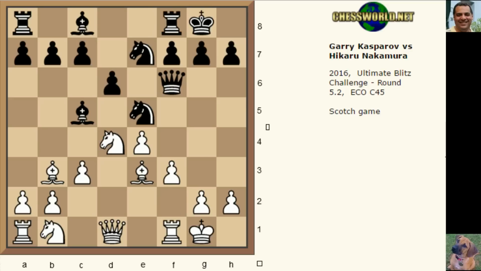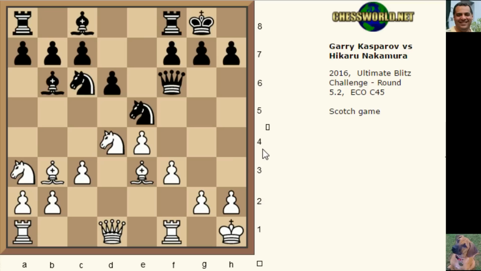f3, depriving black of that g4 square. The knight comes to put pressure on d4. We have king h1 getting away from this potentially dangerous diagonal. The bishop drops back. Now knight a3, there's some pressure being exerted here on the queen side potentially. We have king h8, queen d2.